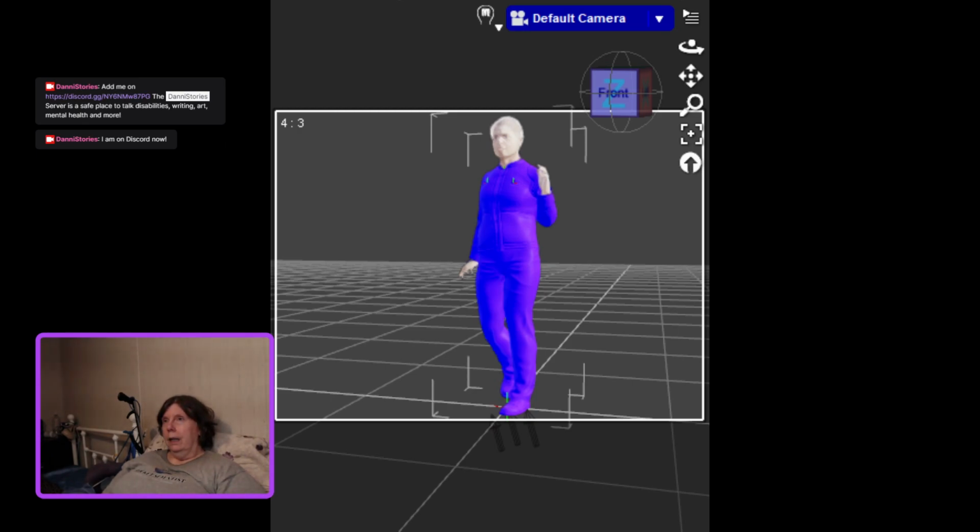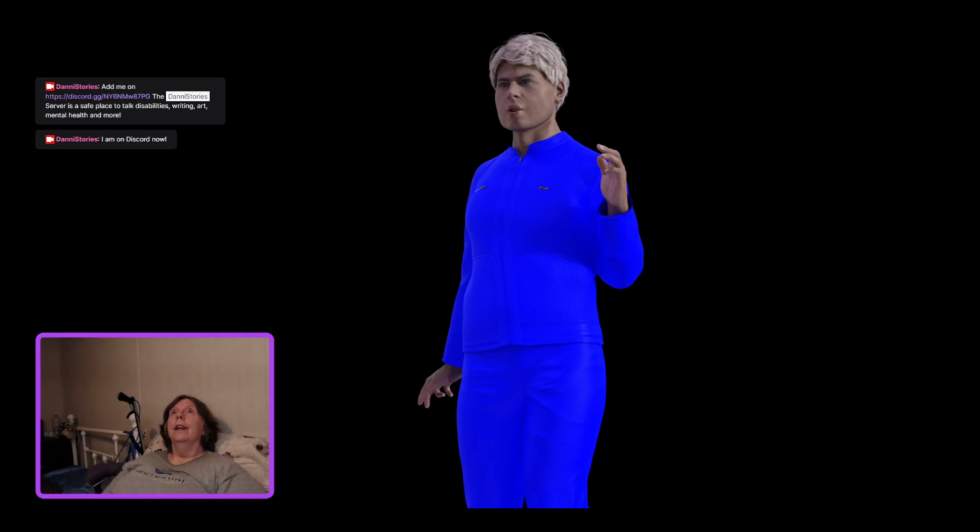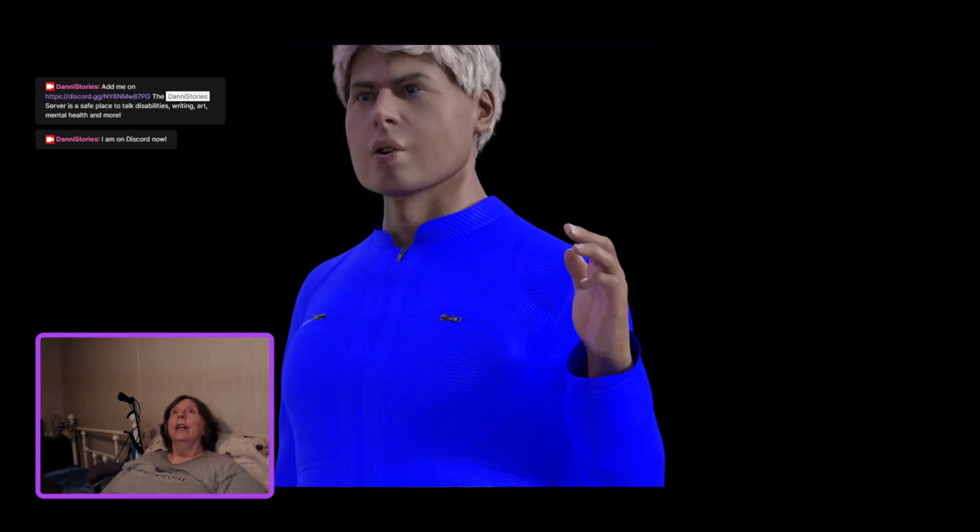And let me get back to Twitch Studio, change my capture, and here is our diplomat. He's one of the good guy Elshars. So Elshars can be good or bad. He's one of the good guys. So let me get to my file and I'll zoom in. There he is explaining.